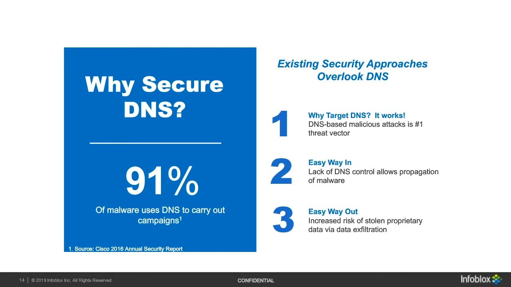ST Magazine had a survey out there, and they found that nearly half of respondents said that their organization experienced some type of DNS exfiltration, or leaking out of data via DNS. That's half of respondents saying that they've seen this. This doesn't even take into account those that aren't aware that it's happening, as you find a lot of people aren't.